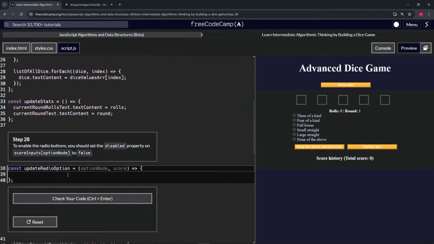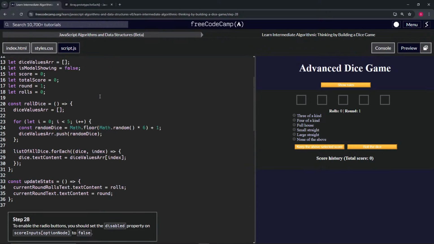Okay, so let's do that. So we'll say score inputs at option node now equals false. Set the disabled, pardon me, dot disabled. All right, equals false.